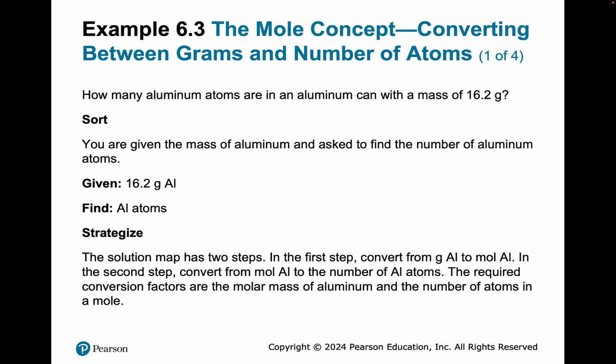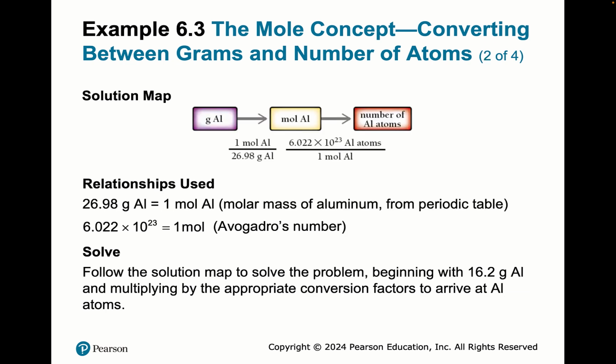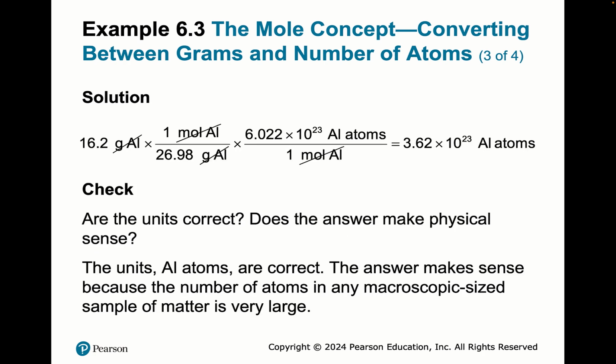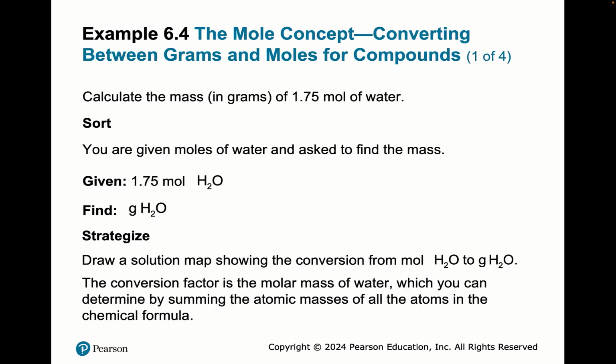This one is similar. Instead of sulfur, we're doing aluminum, but we'll do the same type of problem. We're given the mass of aluminum and need to figure out the number of aluminum atoms, so we're going a step further, not just moles, but atoms. We have to convert to moles and then convert to atoms using Avogadro's number. So we're building up and adding another step here, and this gives you the number of atoms. It's building up in complexity with multiple steps.